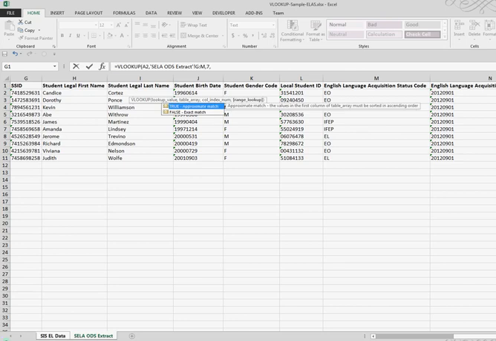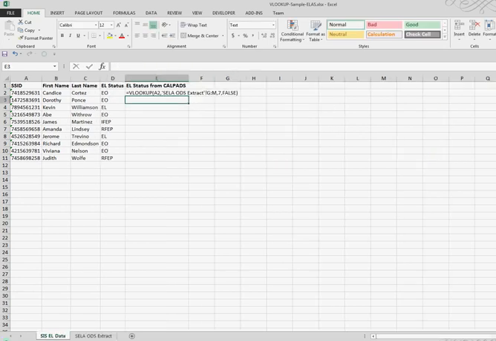And then another comma. And although this is technically an optional parameter, we always want to use this parameter when we're matching up CALPADS data, because this tells whether we're going to get approximate matches or exact matches. And for our work, we're always going to want exact matches. So we can double click on that, or you can type the word FALSE all in capitals, and then you add your closing parenthesis to end your formula. And then at the end, you always have to press enter. And that'll bring us back to the original spreadsheet.